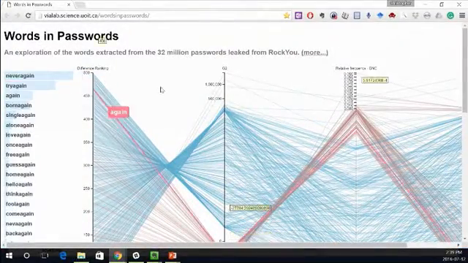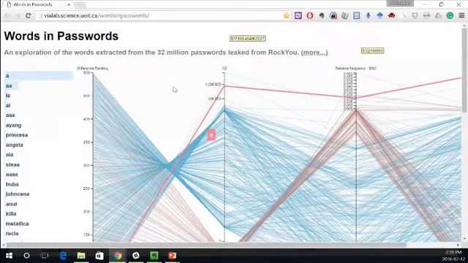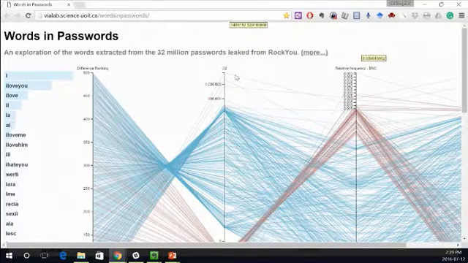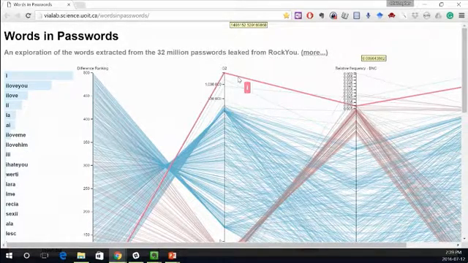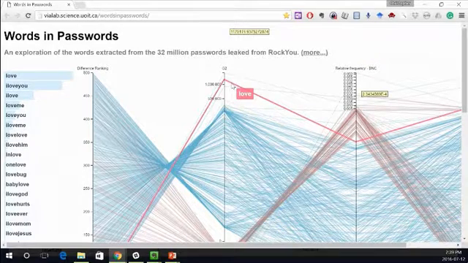I put a filter on it. Oh, here we go. So we can look at this G squared measure here, which is the difference between passwords and regular English. It's the number of times a term occurs, that expectation measure that I showed you about Macbeth and Shakespeare, same measure here. If a word is high here, it means it occurs unexpectedly high in passwords compared to normal English. And this was surprising to us. And not only love, but every form of the word love is super high on this list.